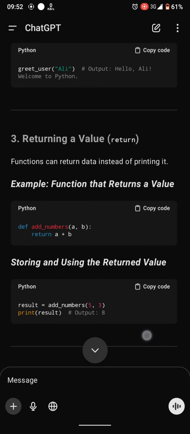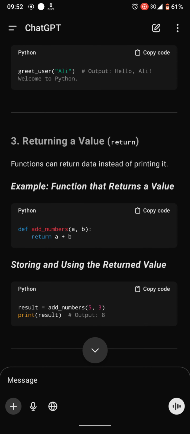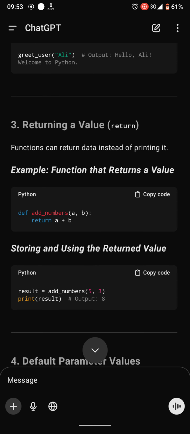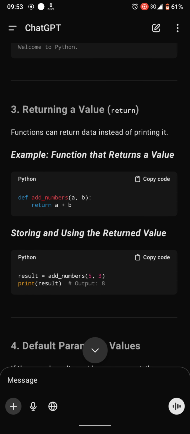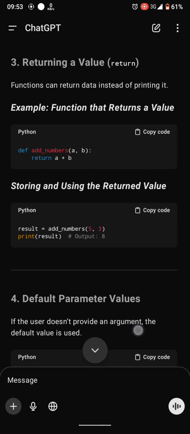When we call this function, add numbers, add 5 and 3, and the result is stored in result. The result will return the data into add numbers, and add numbers will return the data into this result. In this case, the print statement will print it.